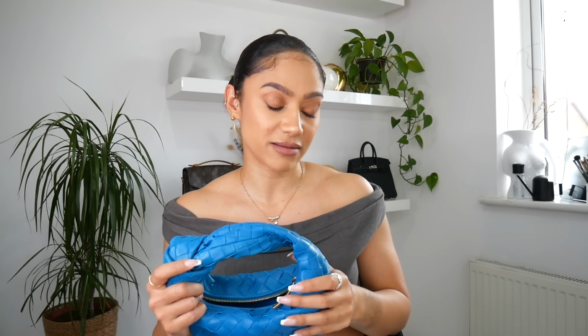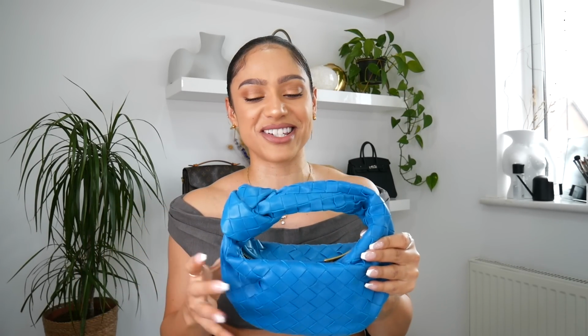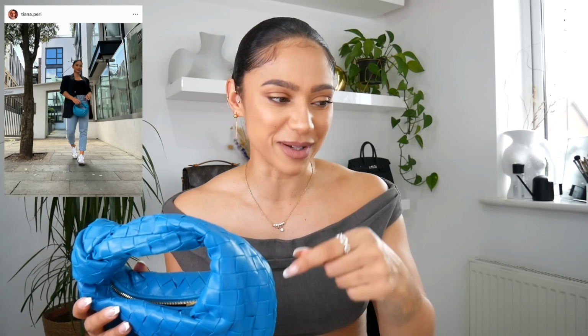And out of all the bags I'm going to show you today, no, I'm definitely lying with this statement. Out of all the bags that I'm going to show you today, I feel like this has been my least used since I've had it. But that's a lie, because there's another bag which I'm going to show you that's actually not a miss, and I haven't used it at all. Like at all. Okay, we're skipping a whole few steps ahead.